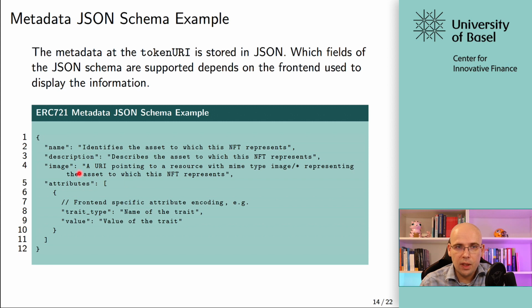For example, here in image, you have a URI pointing to the resource where the actual image file is stored, and then you have a description right here, you have the name right here, and then you have some attributes. In the attribute you have the trait type, the name of the trait, and the value, which is the value of the trait, so basically what it is. And you can also see that when we later on create our own NFT, which happens to be the mascot of this lecture, Hasoshi, then you will see that we also have implemented these traits and that they are part of the description also in JSON, of course, which is the standard way to do it.